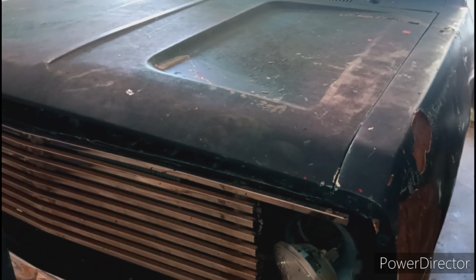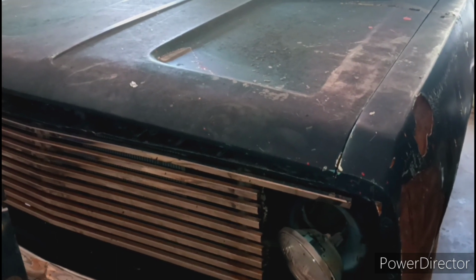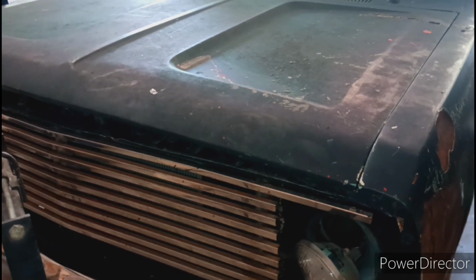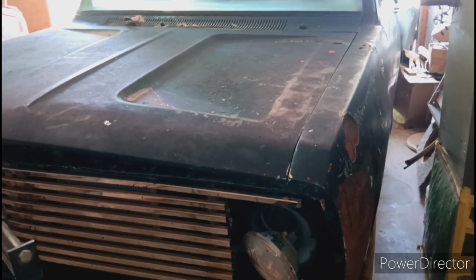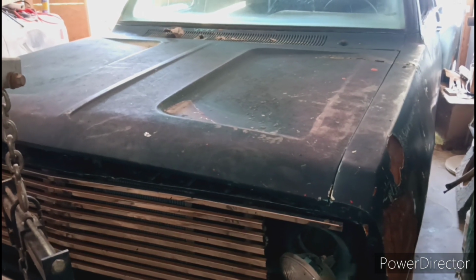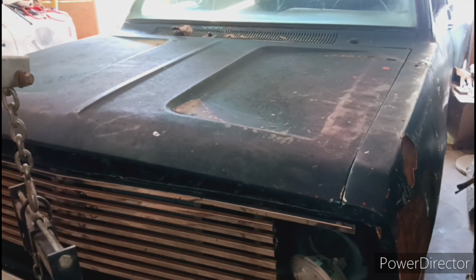And I don't know, guys. We're just going to go from there. Like I said, let's get these brakes fixed. And then we're going to start pulling this engine out. We're going to get those bearings in the engine. We're going to throw it right back in here. And hopefully we got a running and driving big block Dodge project going. And yeah, I'm working on getting that twin turbo kit. So it's definitely going to happen this year. I'm definitely going to have a big block twin turbo 400.